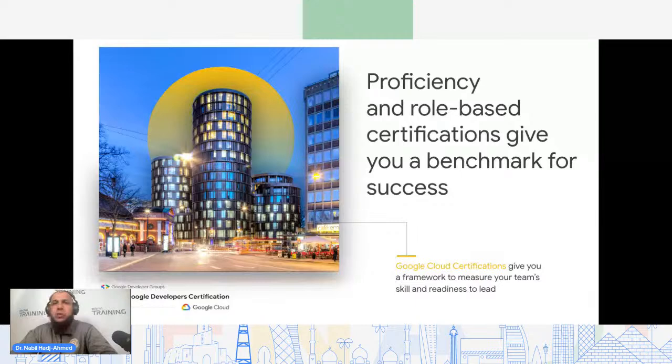Either you are a security professional or a networking engineer, or you are in machine learning, or a data engineer or a DevOps engineer. So again, this is what we're saying: if you already have those skills in the traditional way of doing IT, these certification paths will help you take those skills to the cloud, enhance your profile and open up opportunities in the market for you. And the impact is pretty huge.